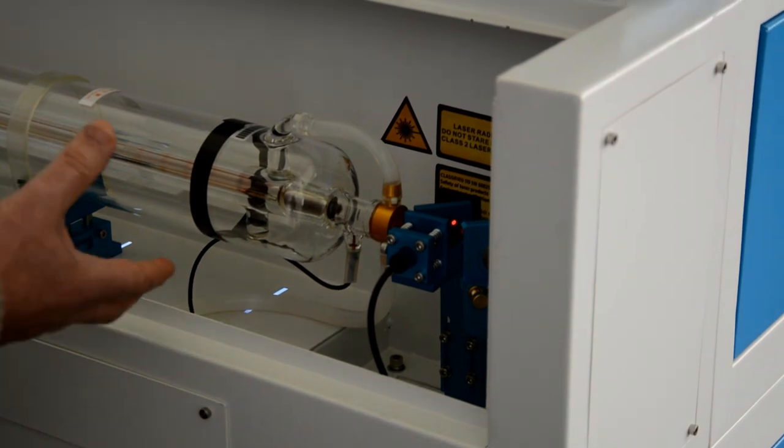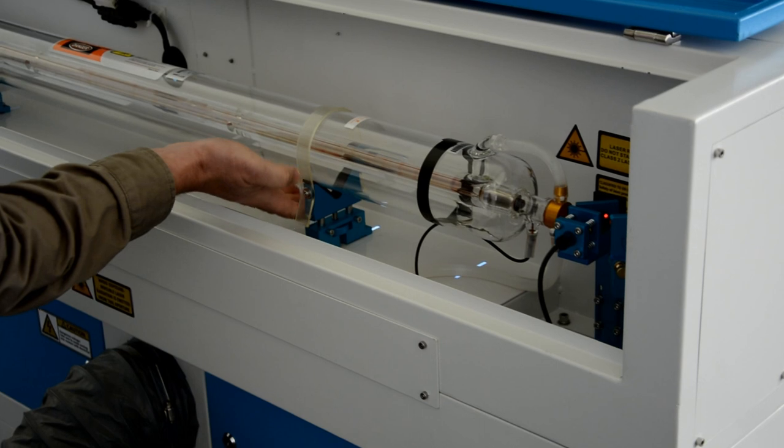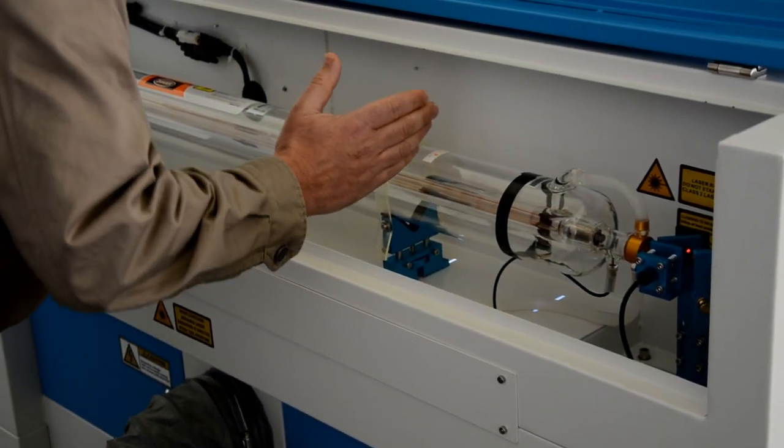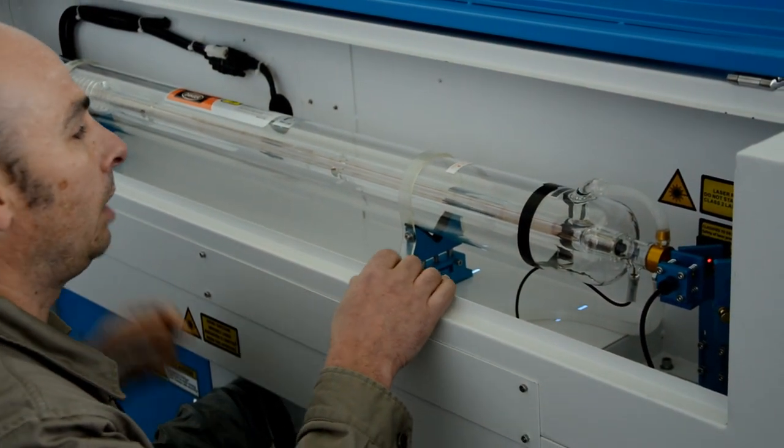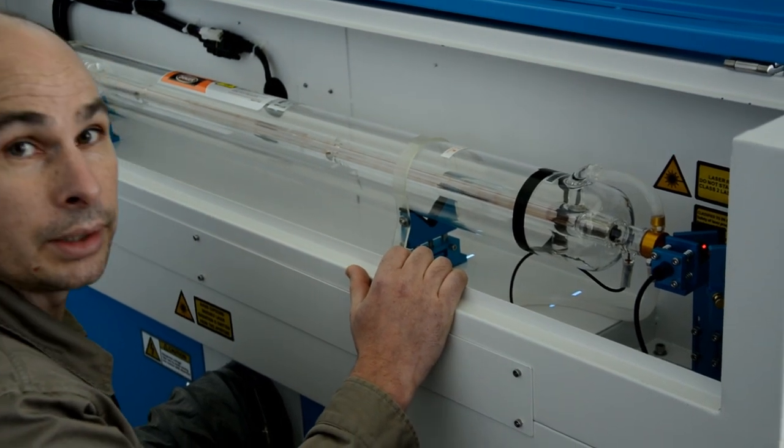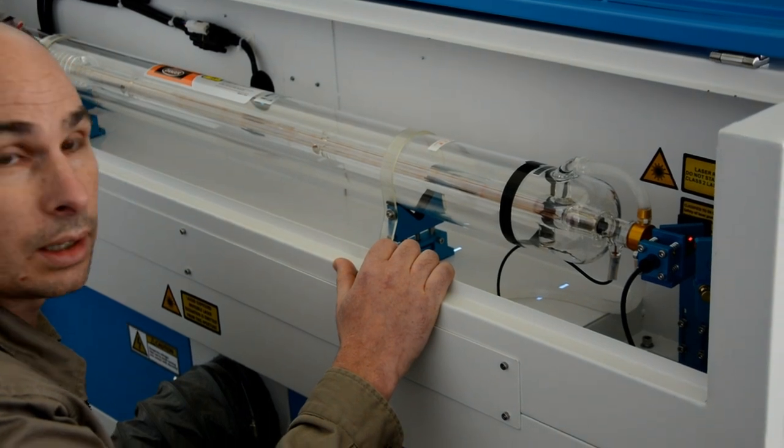The laser tube, you can see, they've got some very fine tuning on their actual height adjustments for this. Very well secured. You can see that they've got suggested bolt points here which they're working to. It's very neat and tightly done. The actual alignment of the laser tube is really critical. They put a lot of time and effort into getting that right. That's one of the sort of key things that I've found with the Thunder lasers that I really like.